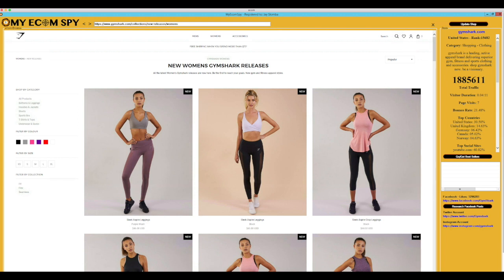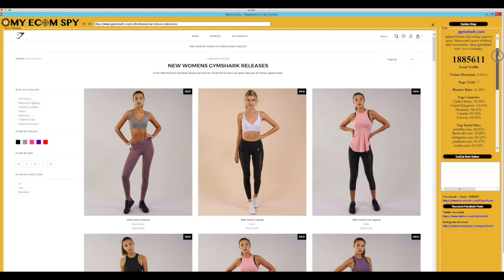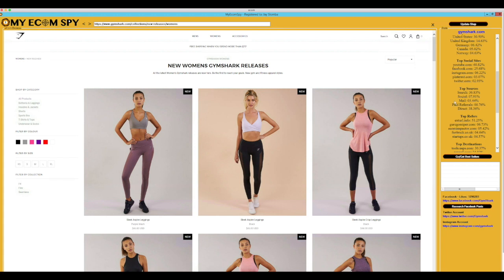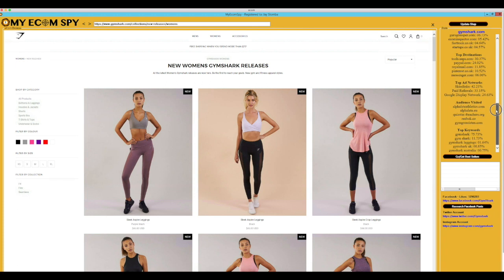One of the things I want to point out is that this is really robust software, okay? Like I said, it's in real time, so it's doing a lot of stuff behind the scenes to pull all this back in. As you can see, it has the ranking for the United States, the description, and everything for the top countries. But it also has all your top social sites and all the top search sources. So you have your search, social, email, paid referrals, and then it gives you a bunch of top referrers, which are obviously other sites that are either linked to this or get traffic from these sites. Then it gives you top destinations and keywords, okay?